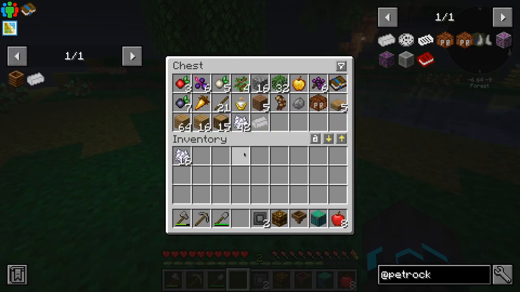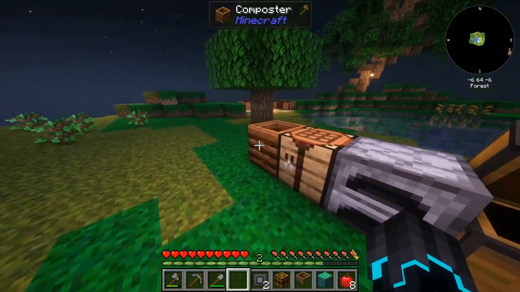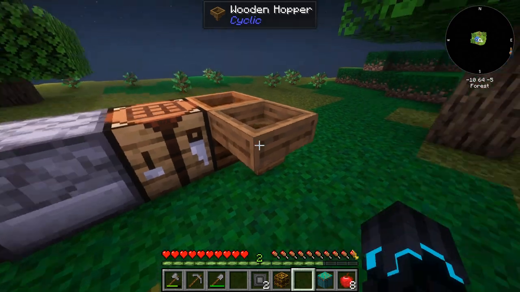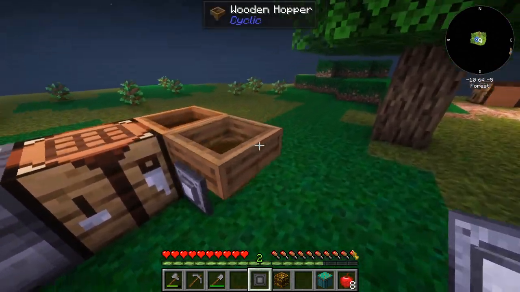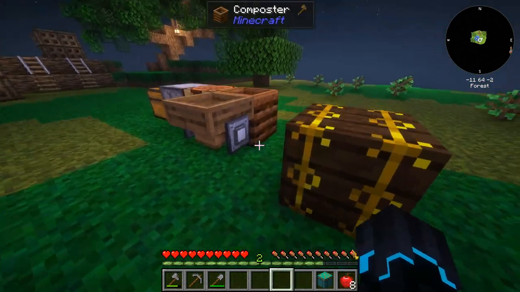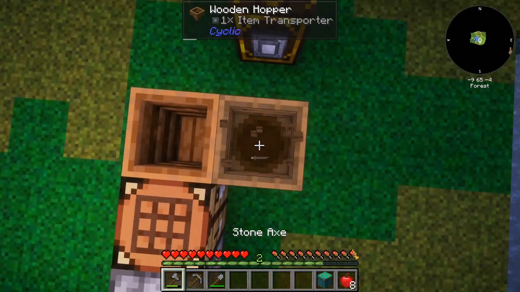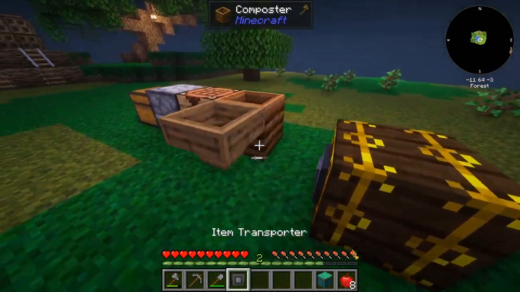So, if I go ahead and take... Didn't I just make a composter? Oh, yes. I placed it over here. I'm definitely not a professional. Right, let's place this in there, like so. And I think I can put this here. Put this here. Then... No, that's definitely not how that works. I think I accidentally... Nope, this wooden hopper picked it up. Good. I'm not sure how this works.